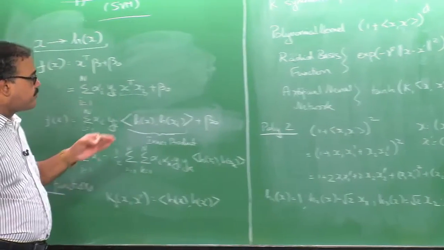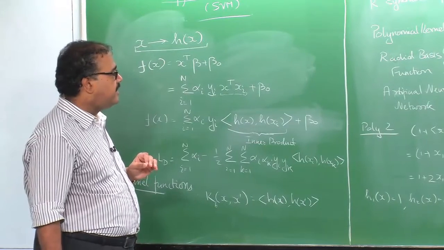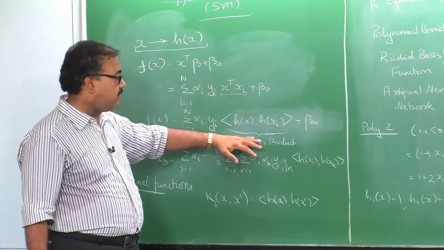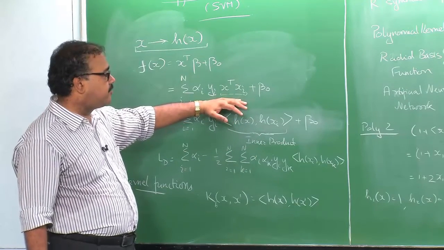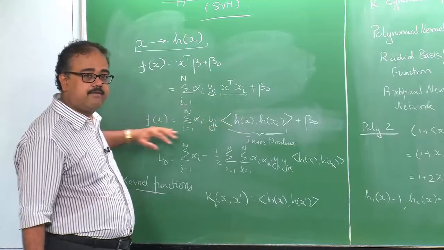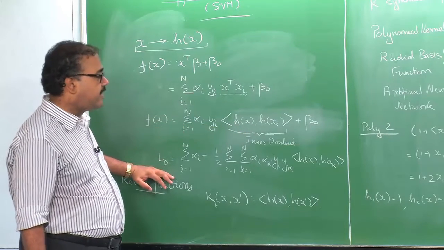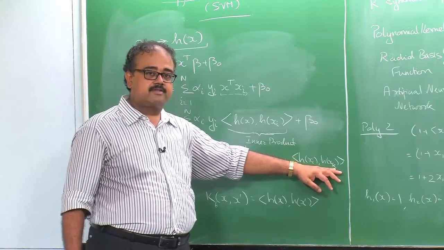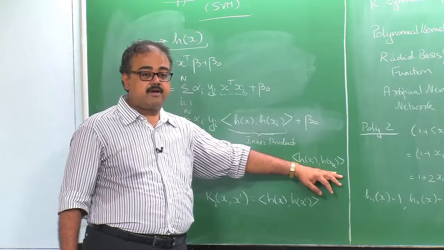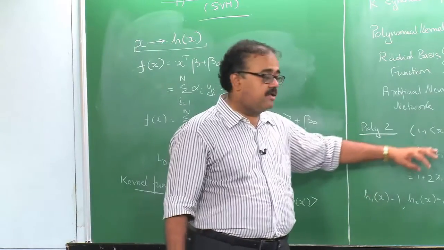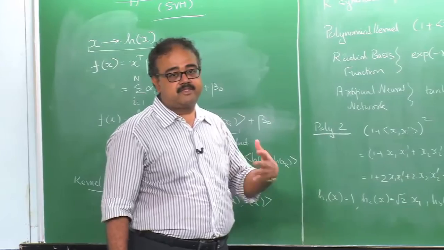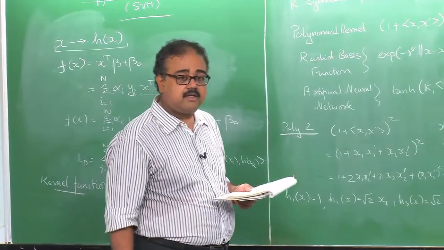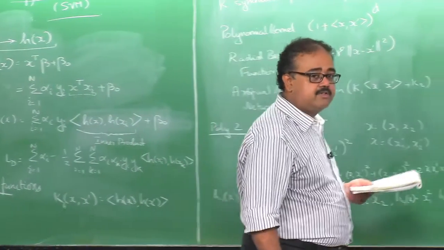Why is this a useful property to have in the case of support vector machines? All our operations here operate only with inner products, whether we are finally trying to predict the output f of x or trying to solve the dual problem LD. So, all we really need to know is what the inner product is. Now I am able to take the inner product in a higher dimensional space, but do the computation only in the lower dimensional space, and this gives us a much greater advantage than simply operating with the original dimension.